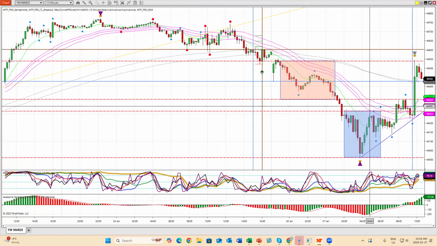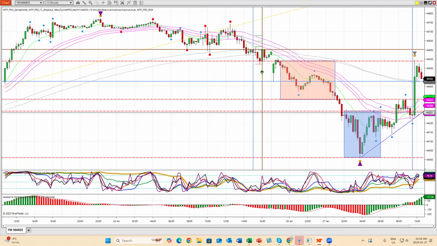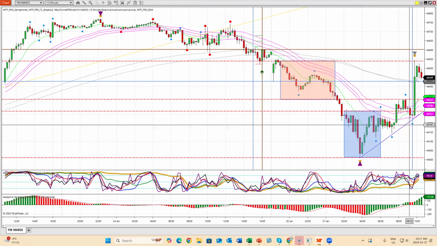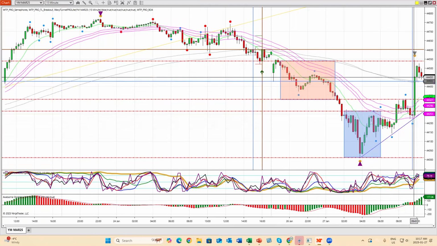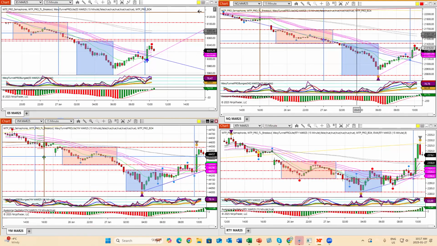Let's look at the YM. The YM, we noticed when we looked at the bigger time frames that it was pretty strong, like the strongest of pretty strong. And you can see that here as well. This was the Asian range. This was the European range. New York comes in over here and takes it all the way up to the top of the Asian range. And if we just go back to the ES and the NQ, we didn't even reach the top of the European range for each of these markets. So this is very strong.